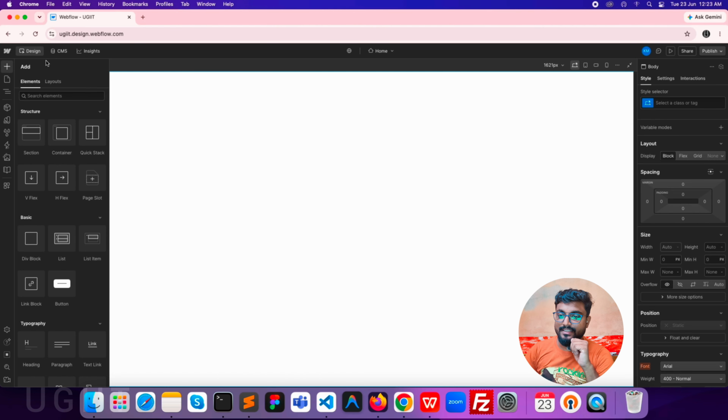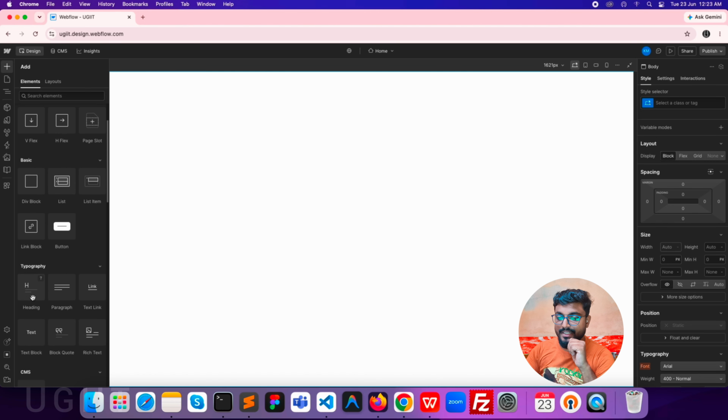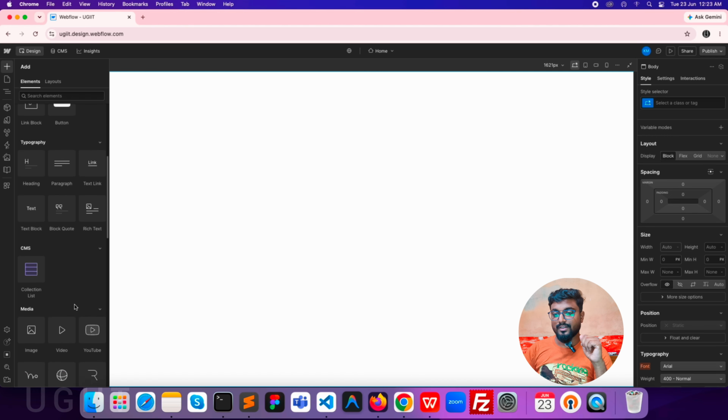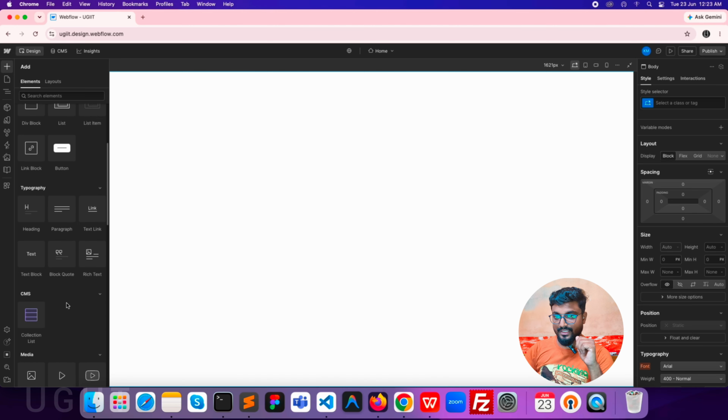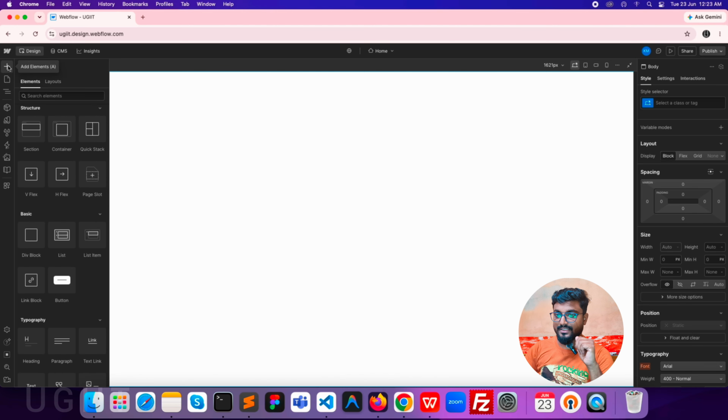So this is the section, container, flexbox, div, list, list item, link, button, typography, heading, paragraph, text, link. Here all the elements are listed.